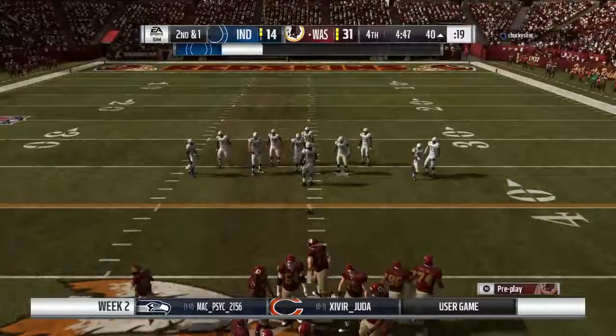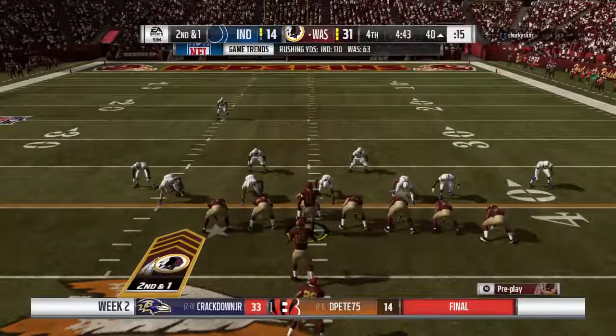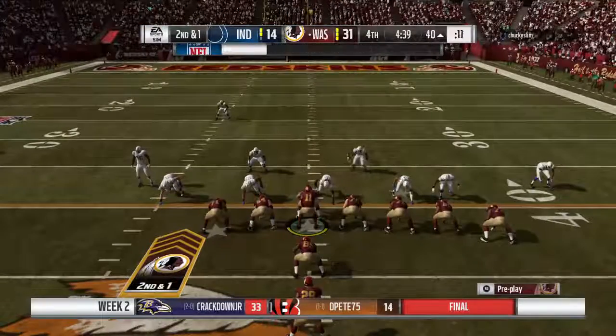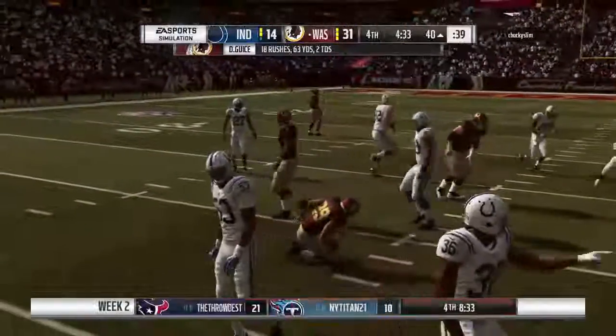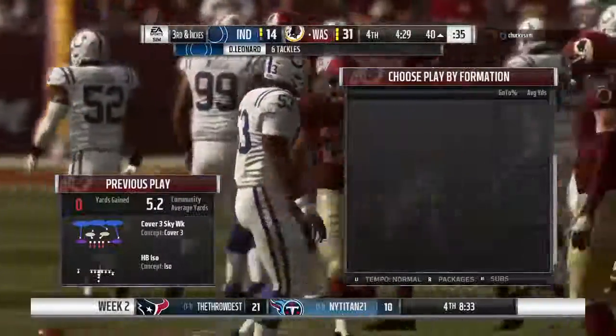Now, I'm guessing you'd say this is kind of the key here. Grind out some yardage, work on that clock, see if you can continue to tick it down. Definitely, you want to bleed things out at this point, right? Continue to possess the football, gain some yardage, put the onus on the defense. Do they have to use timeouts? What are they going to do to stop you? You're taking charge. There to stop him was Darius Leonard.